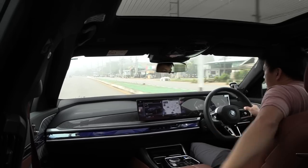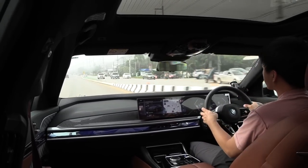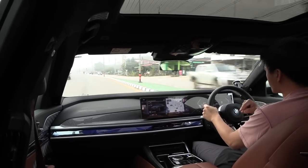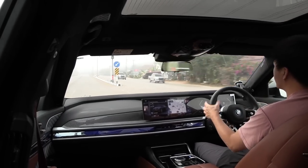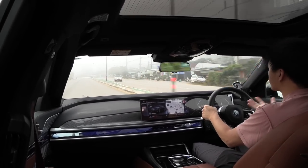And also in the middle of the console, you have a wireless charging pad, that's fine. But there's actually a fan in there to cool down hot iPhones when they charge. Like a wife's iPhone gets really hot when it's charged wirelessly. Impressive, I just mentioned the tip of the iceberg.